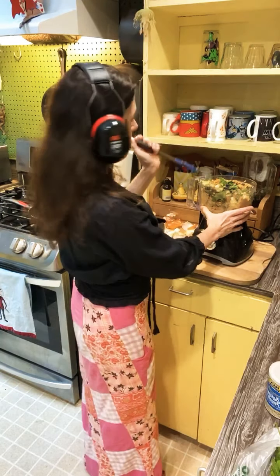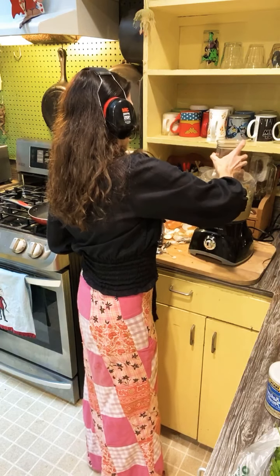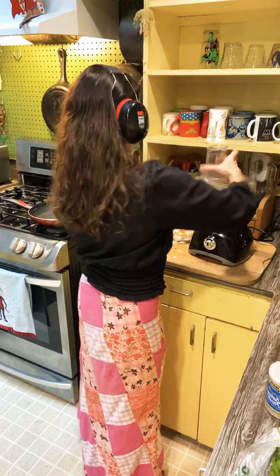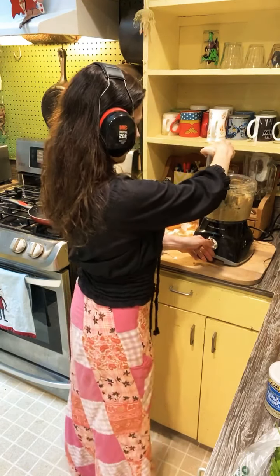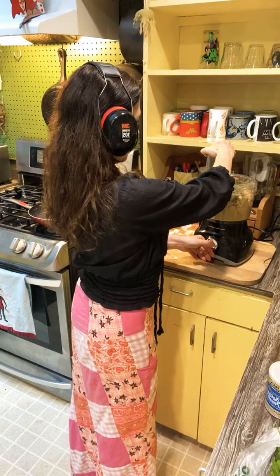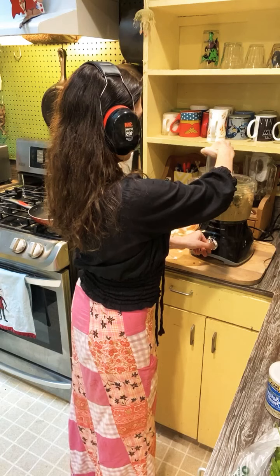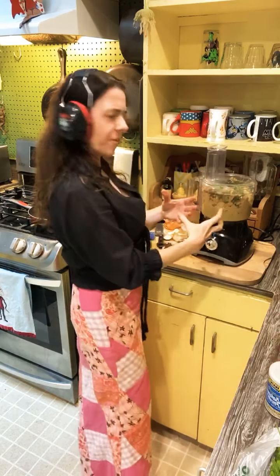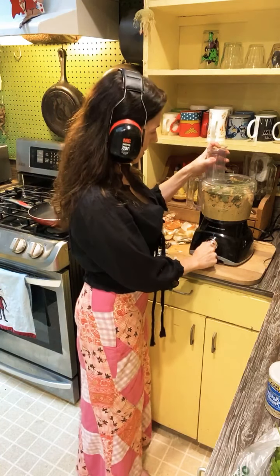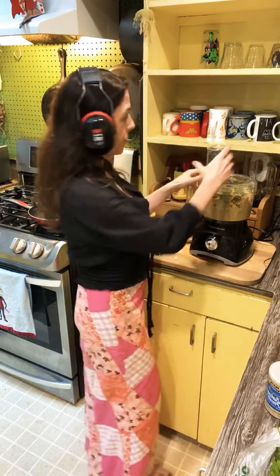Kind of slow going here, huh? Blending's not easy, but it's necessary. Sometimes I feel like when you don't have enough liquid in there, it just kind of keeps blending and blending and blending the same thing. Hence the frequent scraping.